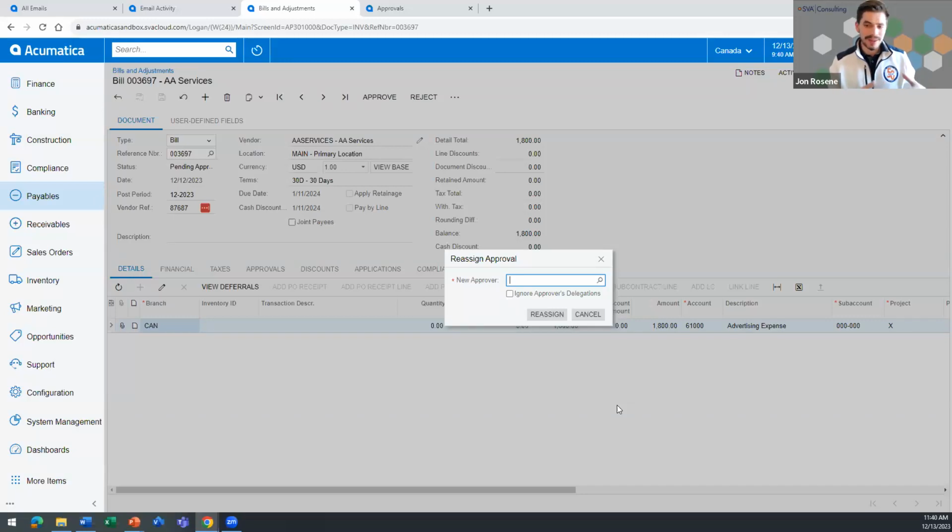Perhaps there's an AP bill that has a unique exception. I want a department to approve this specific one. They don't always approve it. You can work through that one-off assignment. This capability around reassignment was introduced, Logan, correct me if I'm wrong, in 23R1. So this might not be available depending on the current version that you're on. There were some areas where we tried to work around this with work groups. But this reassignment process has been redeveloped, again, for the example that Logan provided, in the mass reassignment and the one-off reassignment as well.